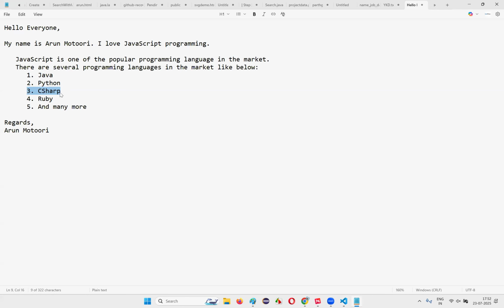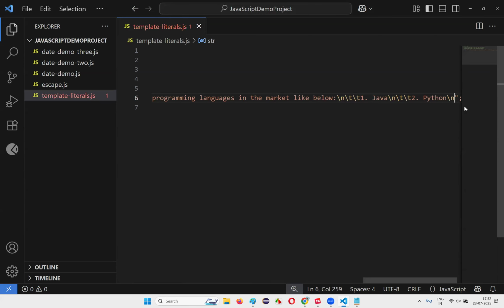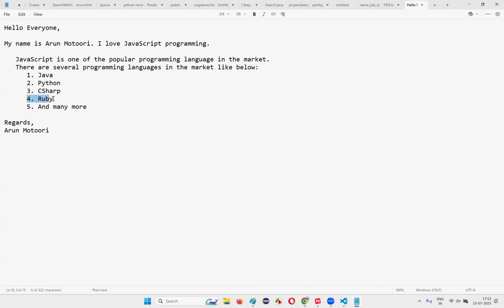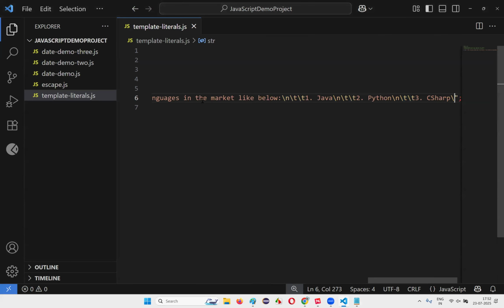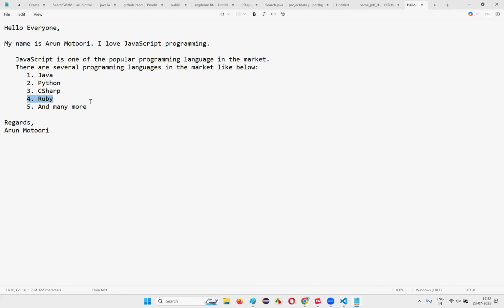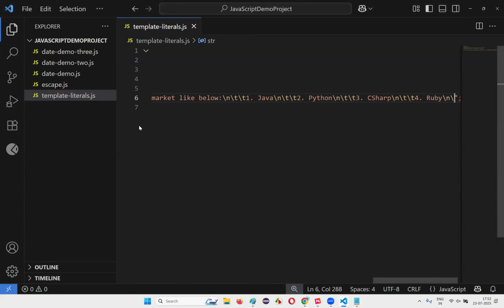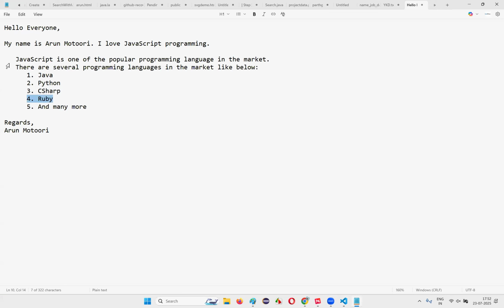Then C sharp. Again here slash n slash t, paste it, C sharp. Then again slash n, slash t, then Ruby, then slash t, and the last one, that is many more.